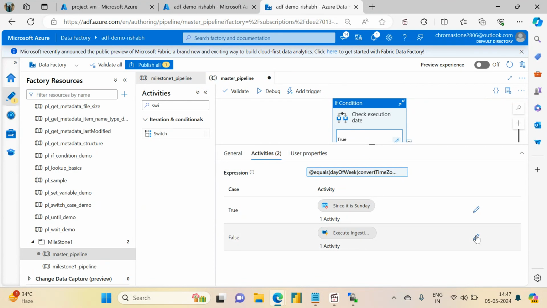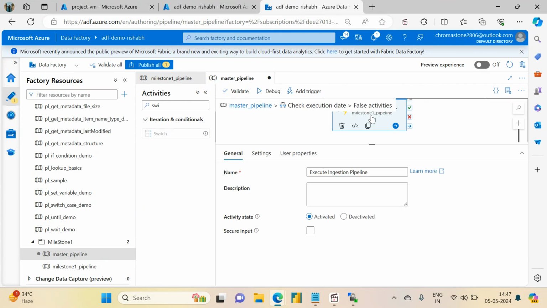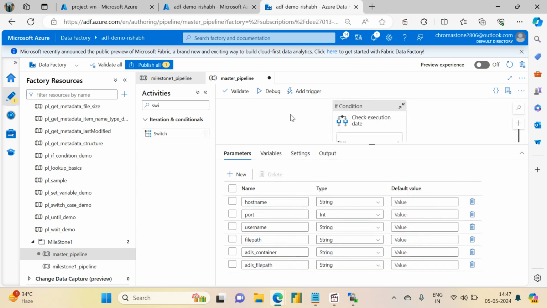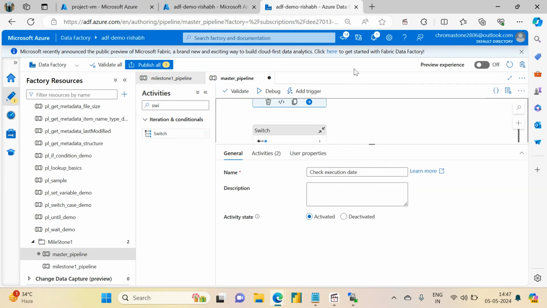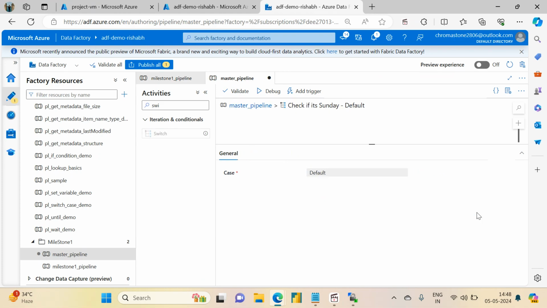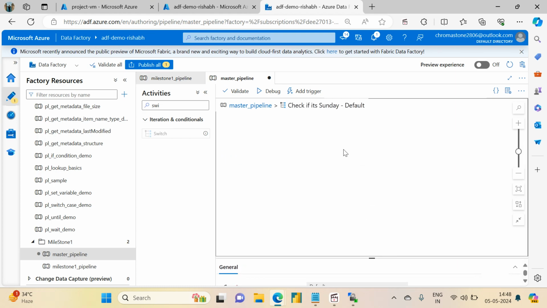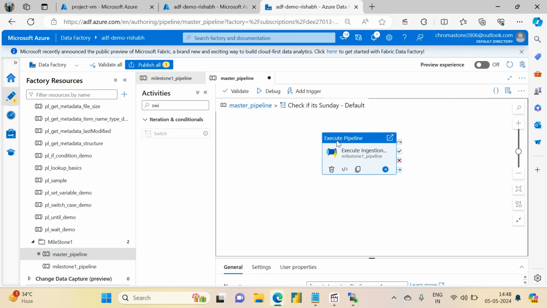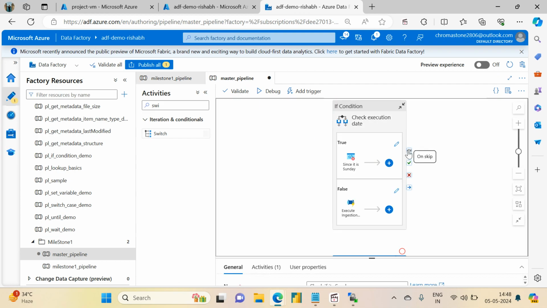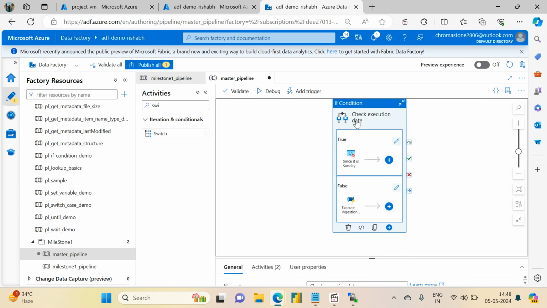I think I made a mistake. Control C, and here it will be Control V. Okay, so if it is not Sunday, it is going to execute the milestone 1 pipeline, and if it is Sunday, it is going to fail this pipeline.